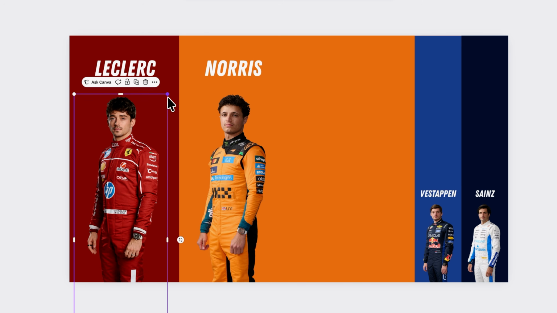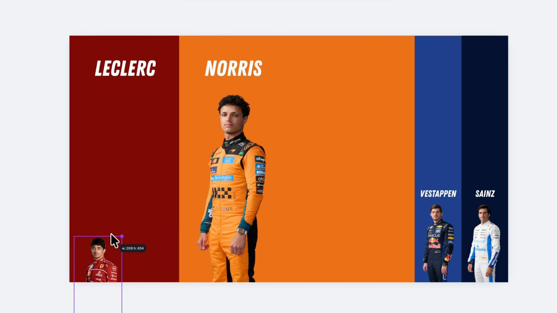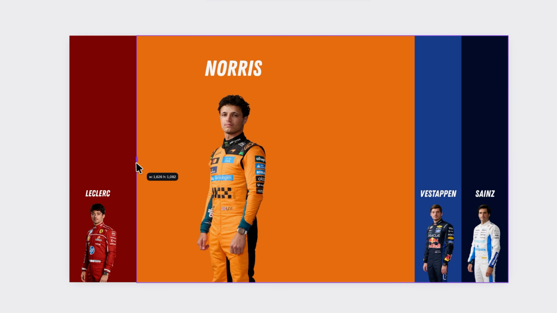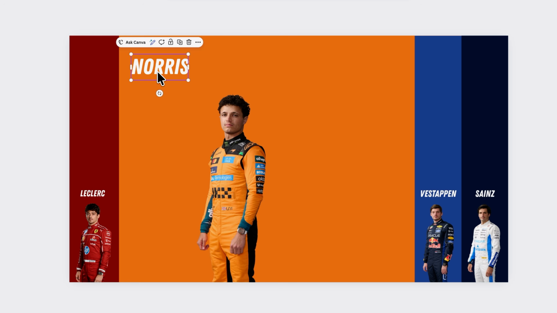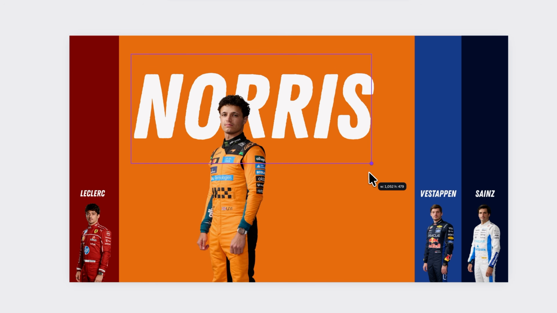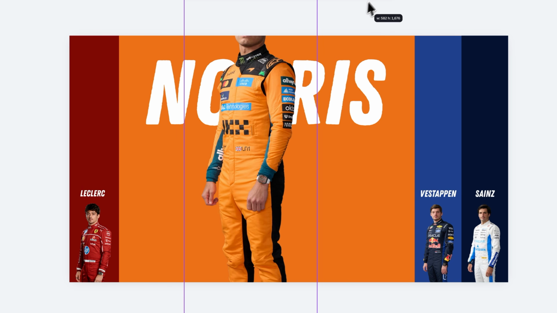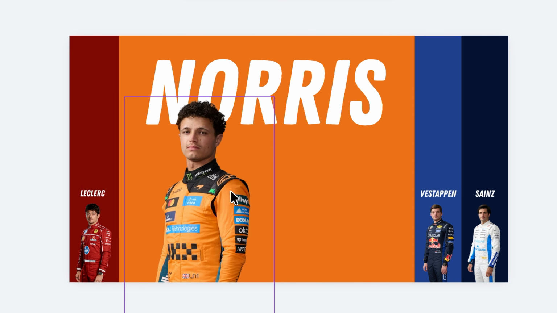And now we'll move to Charles Leclerc and we'll make this image smaller. Ideally, this image will be around the same size as the other 2 on the left-hand side. And also for the text, we'll make it smaller and move it over here above our image. Then you guessed it, we're gonna make this shape larger to the left. Let's also make the text larger, and also our image of Lando should be larger as well. Let's make it a lot larger so it really stands out.